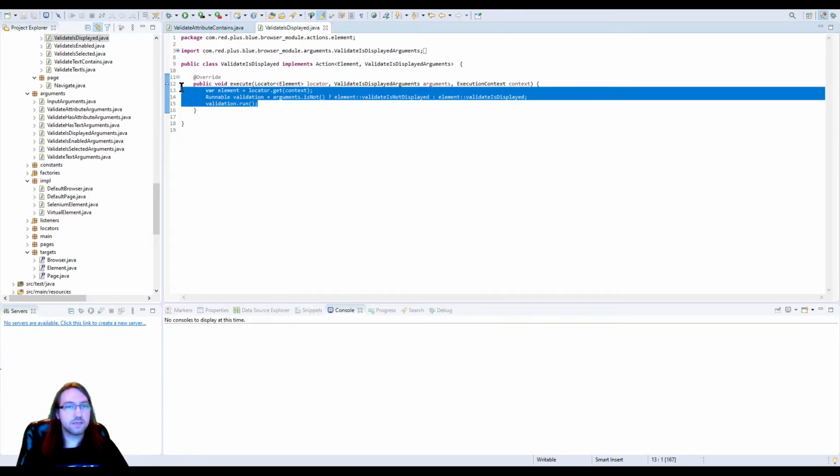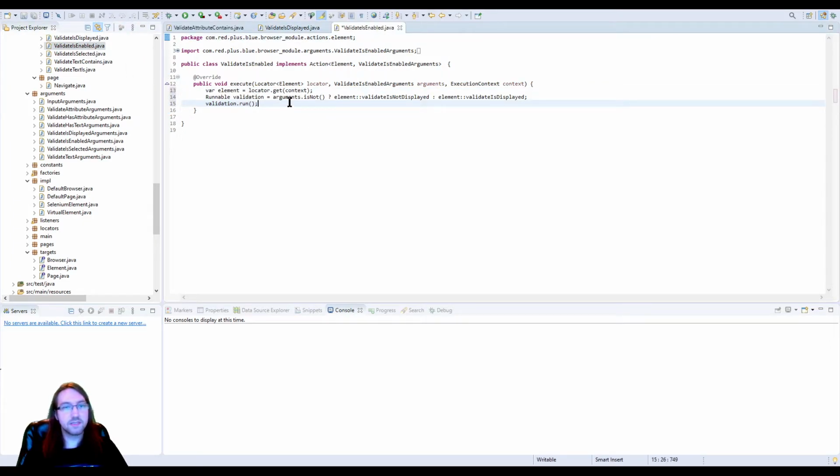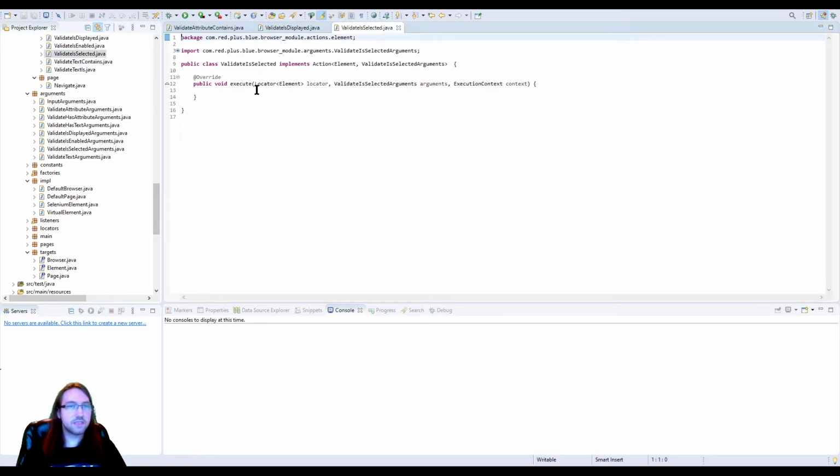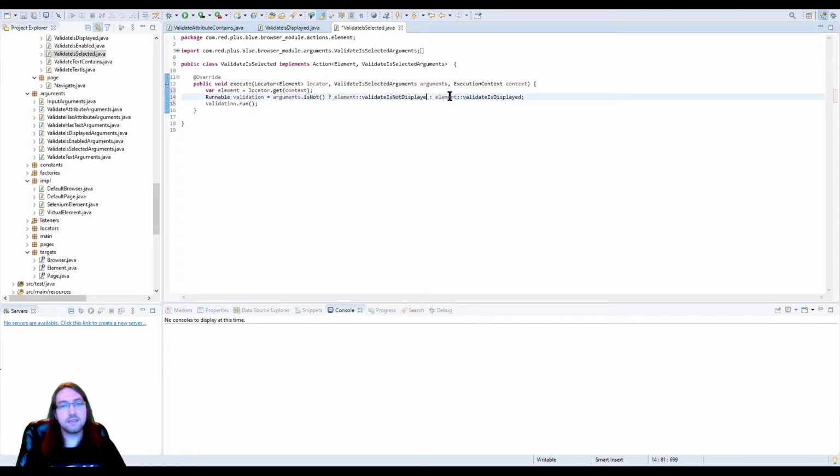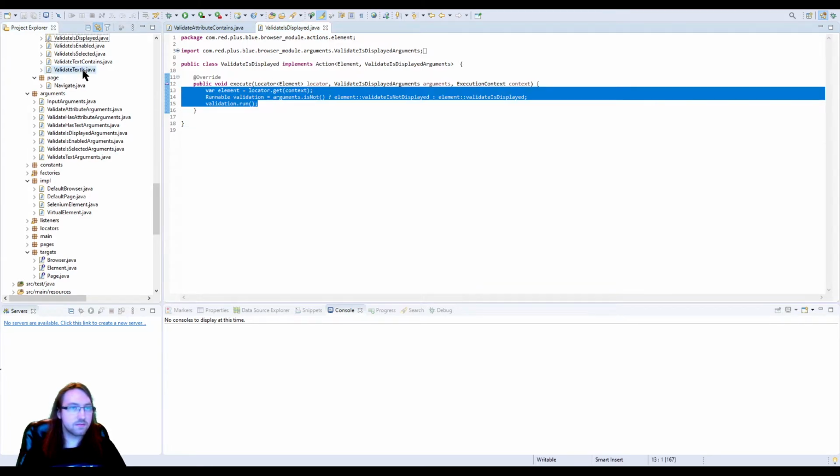And so now we're just going to grab this. It's going to be the same for is enabled, but we're going to use enabled and not displayed. So enabled and enabled. Is not enabled. Enabled. Is enabled. Cool. Alright. And so yep, checking the context, everything's fine. And then for selected, we do the same thing. We say is not selected. And then for displayed, we do the same thing, is selected. Okay. And yep, all of those work well.